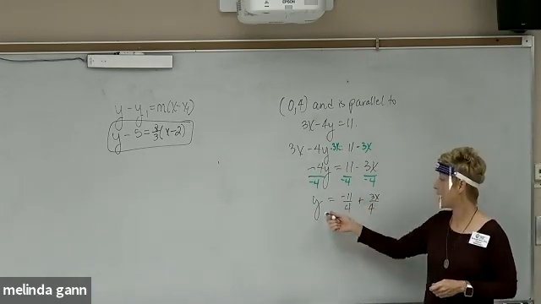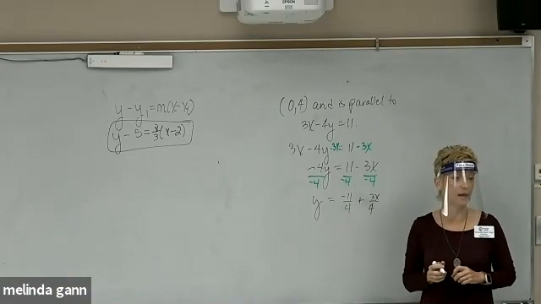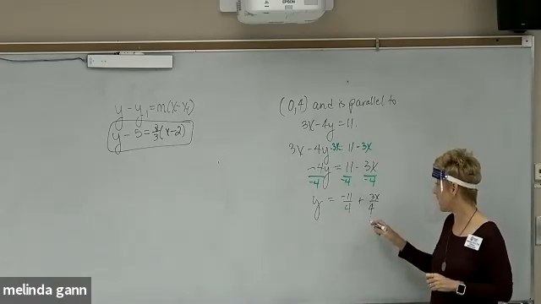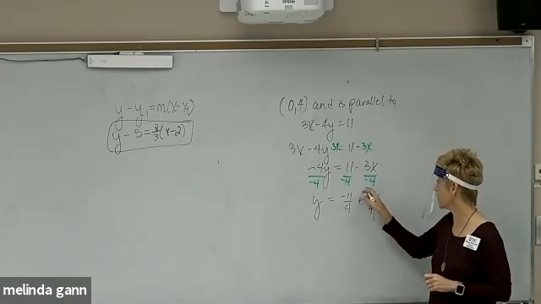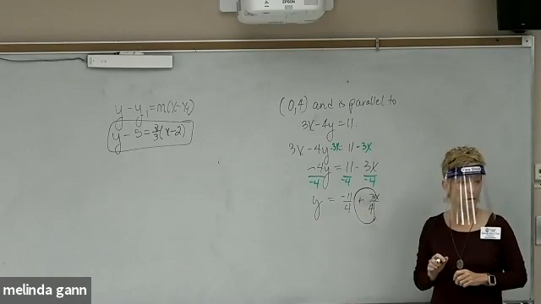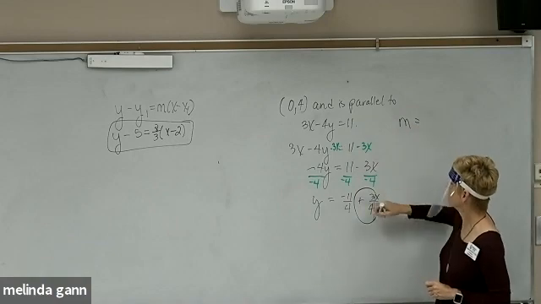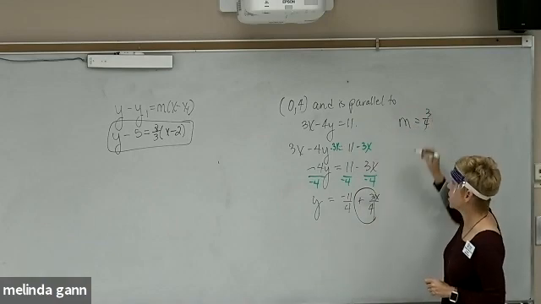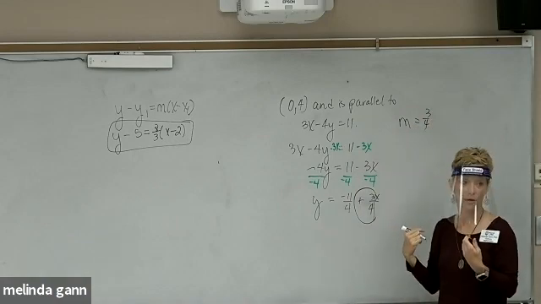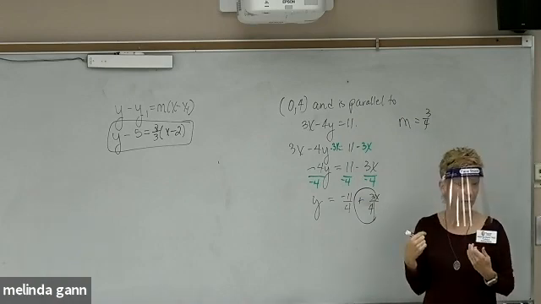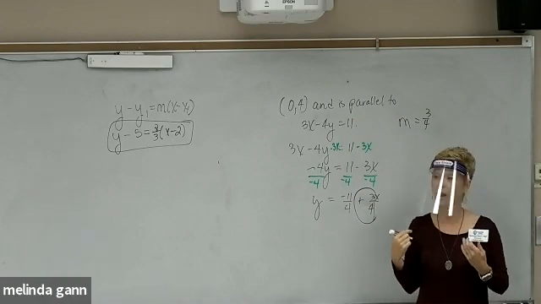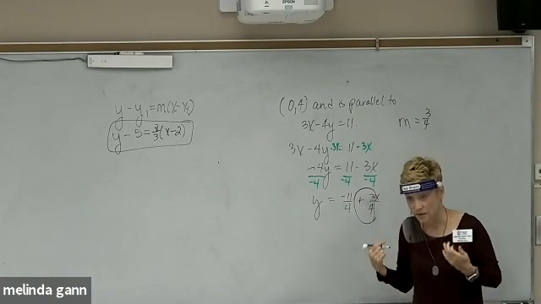So when you get y by itself, where's your slope sitting? Right in front of x. Just make sure you take everything with it. So what's the slope of this line? That slope is what? 3/4. So what's my slope? 3/4. Why? Because they're what? They're parallel, so the slopes are the same.